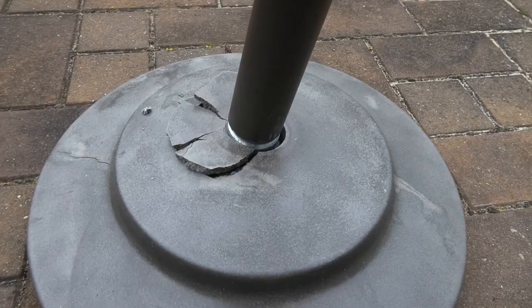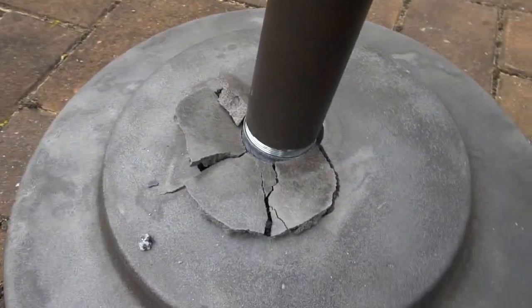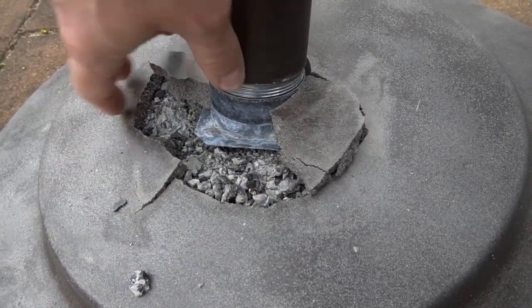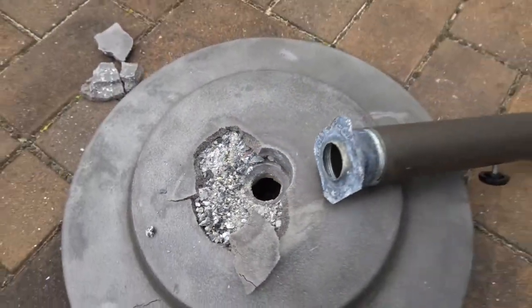Glad you're here. Last summer, at the end of the year, our umbrella stand let us down. The concrete base, a molded plastic kind of thing, just gave way after about two seasons of use. So today I pulled the flange out of the base and we're gonna do an experiment to see if we can make something better that will hold our umbrella again for the upcoming season. Stick around.